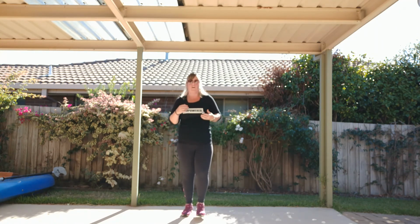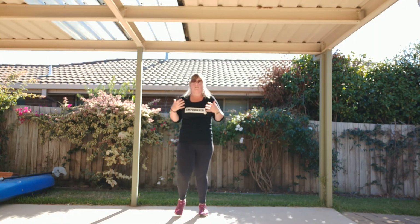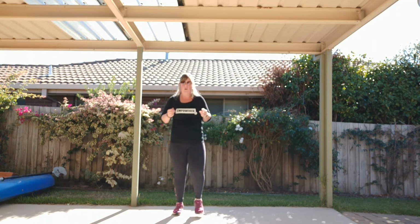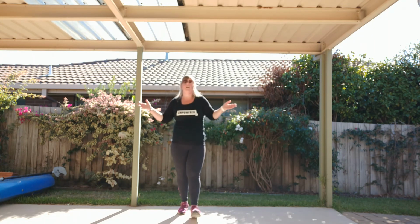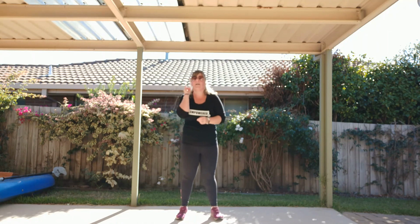But by intensifying that second round, I've now got a heap of cardio in as well, which is going to help my body burn those calories. There you have it. That's an ab workout you can do standing up.